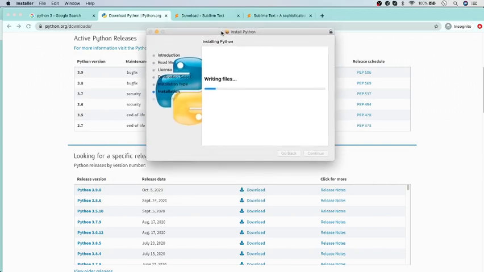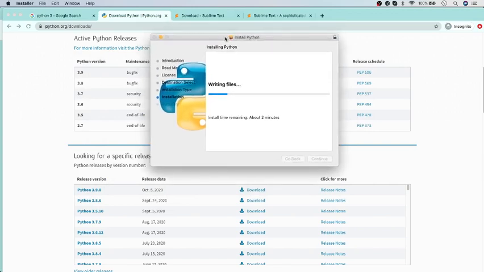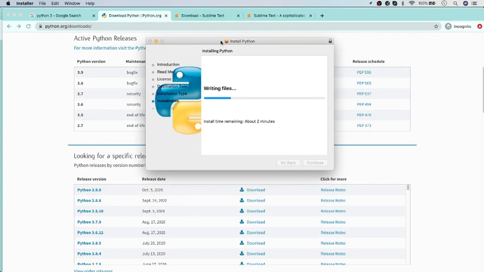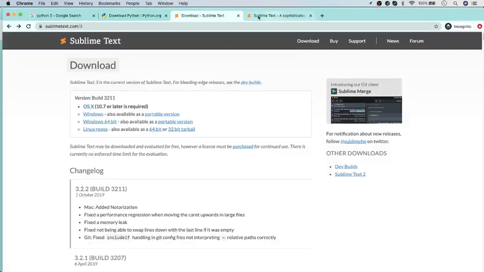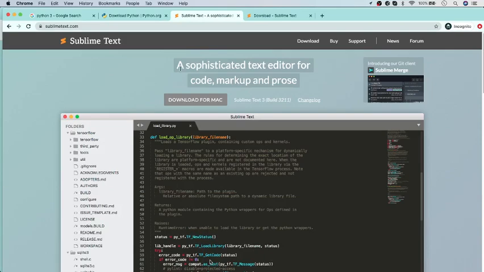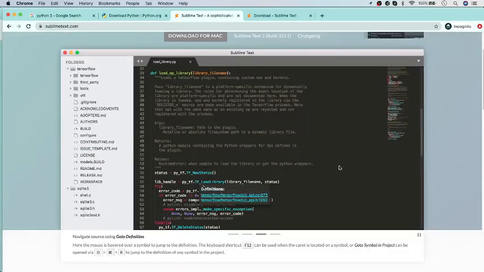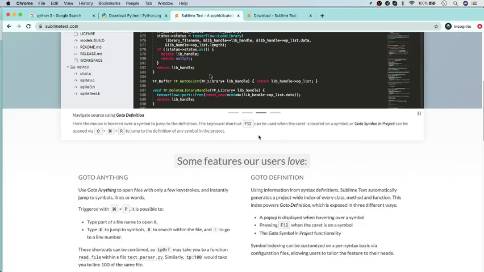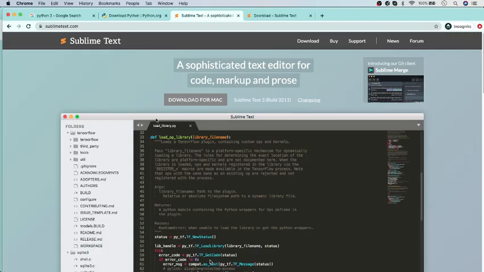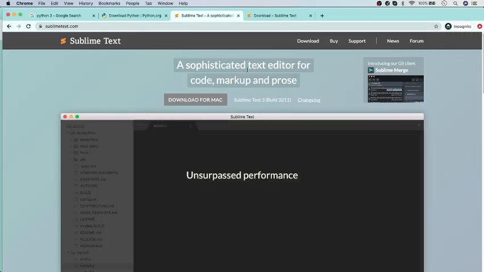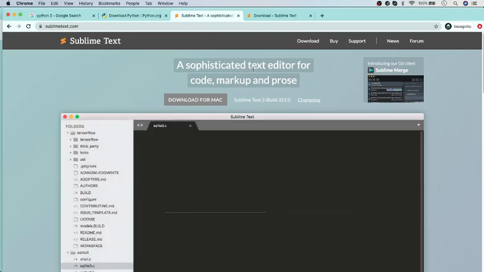After we download Python, we're gonna try to run our first program just to make sure it works. And we're gonna download a thing called Sublime, which is one of the many text editors, so we can run our code on. Python does have its own thing called IDLE.